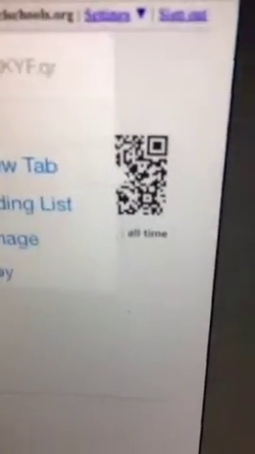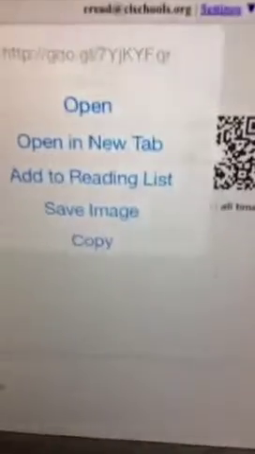But now I'm going to go to where it says details. I'm going to click on my iPad on the details. It's going to take a second to load. And if you look now, there's a QR code. What I'm going to do is copy this and save it to my camera roll. And now that I've done that, I'm going to go out of Safari and Padlet, and go to Pic Collage on my iPad.